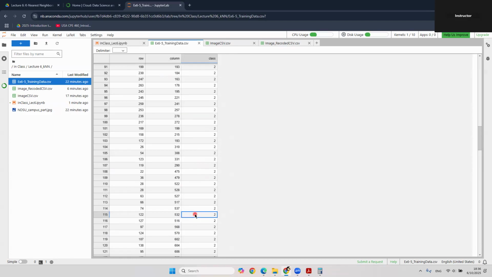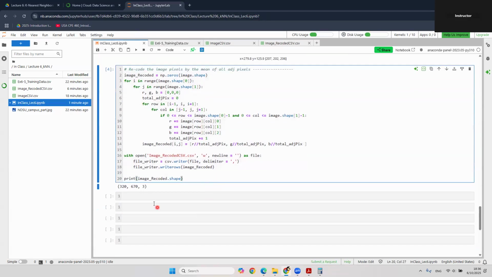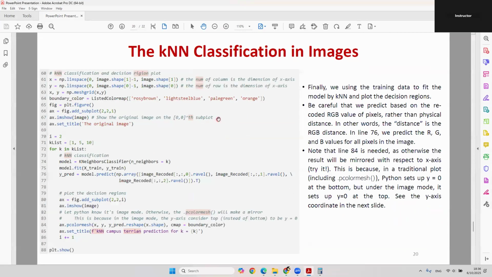And hence, what we need to do is read the coordinates from the training data, and then go to the image recoded tensor, because we need to recode it, the recoded tensor that we just did in this cell, to read the corresponding RGB and use the RGBs to train the KNN classifier.